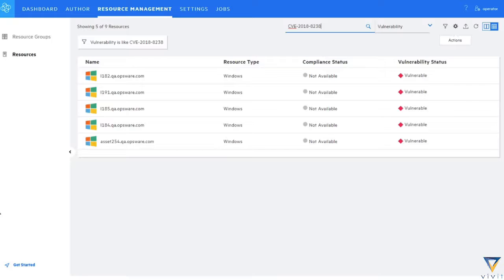All right, so I've gone back to our resources page where you can see the servers that are vulnerable, and now we want to take the final step in this process, which is to remediate these servers. Now, if you recall, we set up our maintenance windows and SLOs previously, so DCA's Intelligent Scheduler has already scheduled the remediation jobs in the background. However, since I can't keep all of you sitting here for 7 days while we wait for the remediation to take place, we're going to go ahead and kick that off right now so that we can all sleep soundly tonight. So from this screen, we're just going to go up to the actions icon and we're going to select remediate.